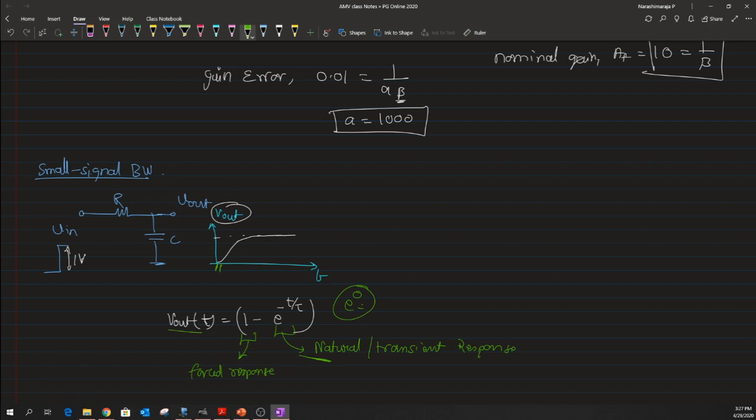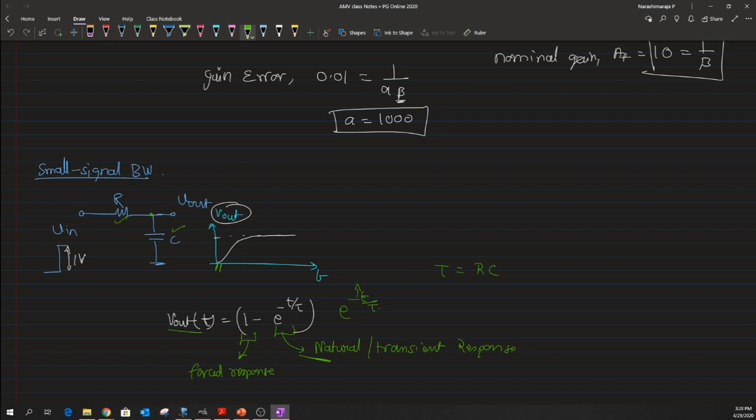But as the time grows, you could see that this value changes, since we have a t that keeps rising, and we also have one more term at the bottom, which is the tau term. Now what is this tau and how has it been related to the circuit? We have to discuss that before I talk about the natural response dying out after some time. The tau is nothing but the product of the resistance and the capacitance across the node Vout, and this basically defines the bandwidth of the circuit.